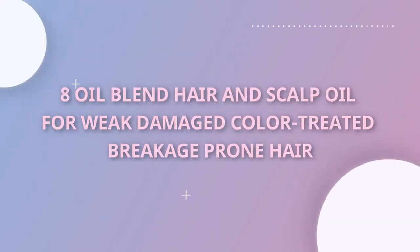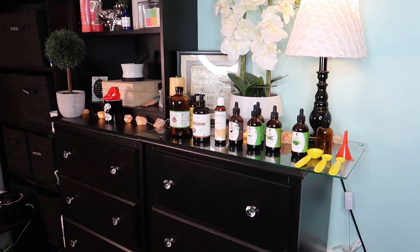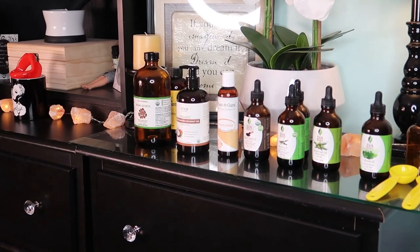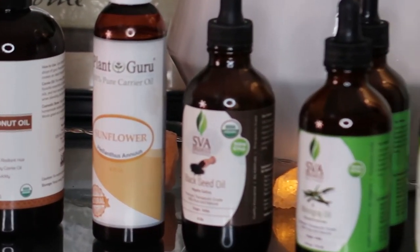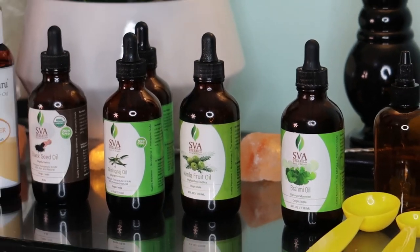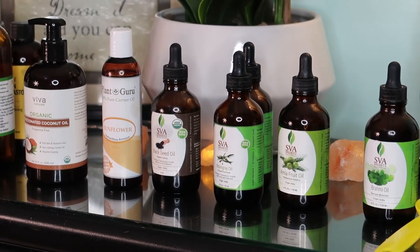Beautiful babes, we'll be talking about an 8-oil blend hair and scalp oil for weak, damaged, and color treated breakage prone hair today. Now, whereas I am actually using 8 different oils, I want you to listen to all of the benefits of each one of these oils. And if you don't have each one of them, if you can't afford every single one of them, listen to them individually and think about which oil is great for your hair. Then you implement that into your routine.